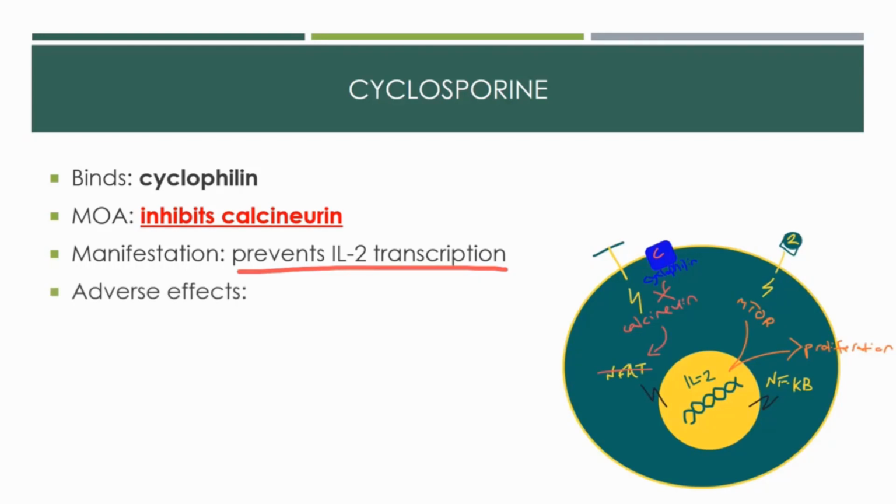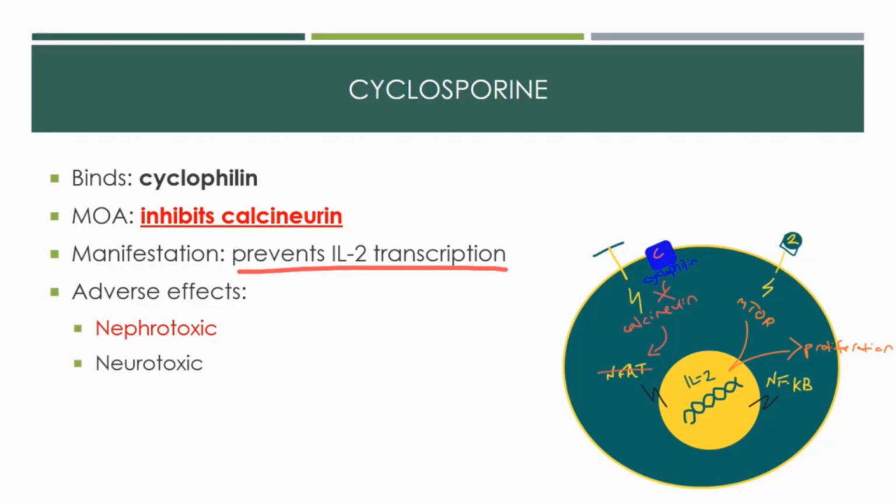When it comes to studying side effects for the boards, here's some general advice. Pay closest attention to the effects that are the most common, most dangerous, and most unique to a certain drug. Adverse effects you should know for cyclosporine are that cyclosporine, and in fact all calcineurin inhibitors, are very nephrotoxic. For some reason, these drugs cause vasoconstriction in glomerulus arterioles and can lead to anything from a reversible rise in serum creatinine to progressive renal dysfunction. This is one of the most common effects and is the highest yield.